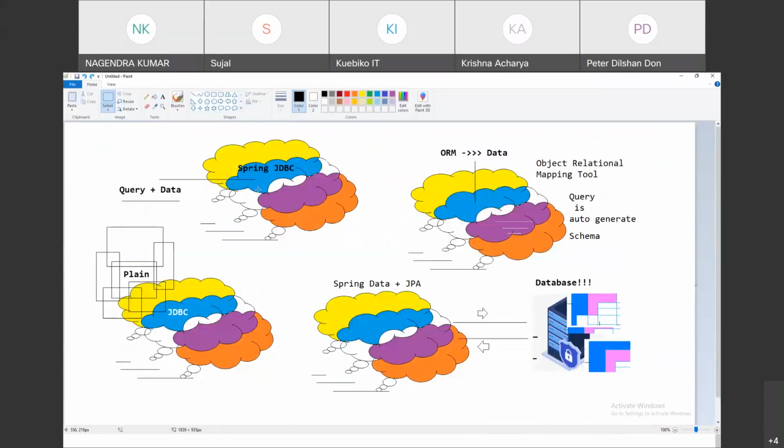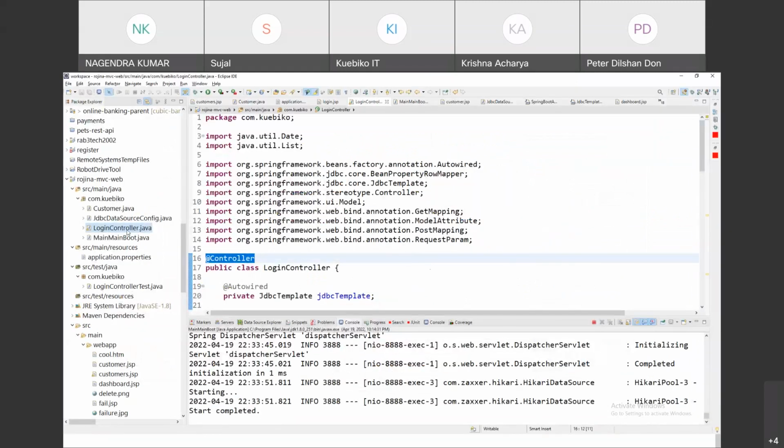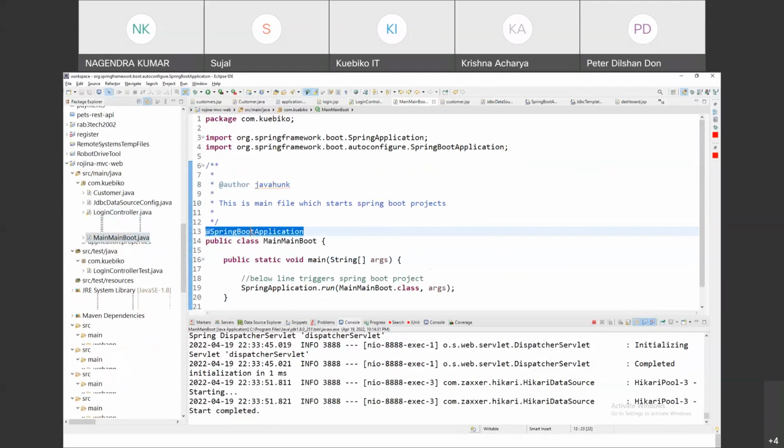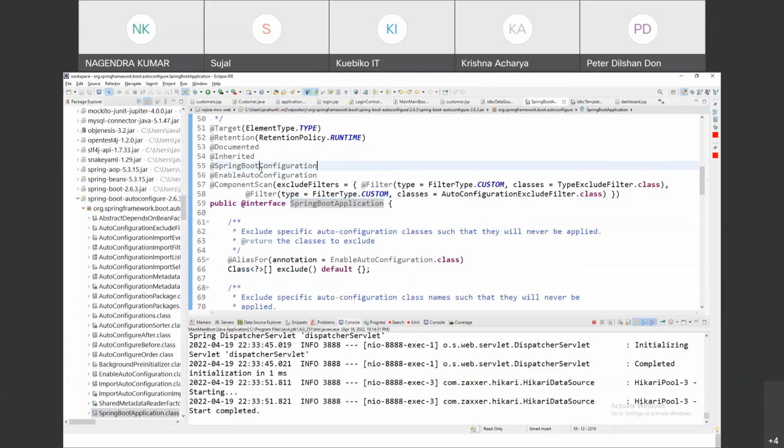Today we just talked about Spring JDBC with Spring Boot, and Spring Boot has many benefits. You must know the benefits of Spring Boot. I told you this annotation is made from other annotations like component scan, enable auto configuration, Spring Boot configuration. Are you following me? We'll talk about more in the next session.